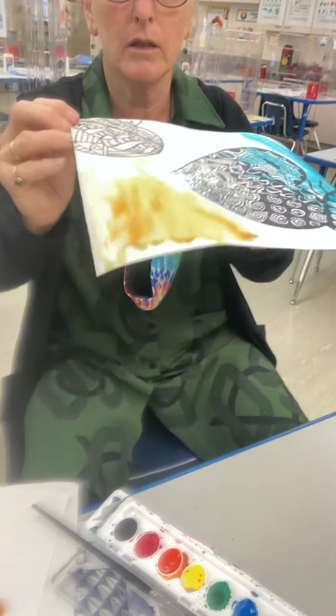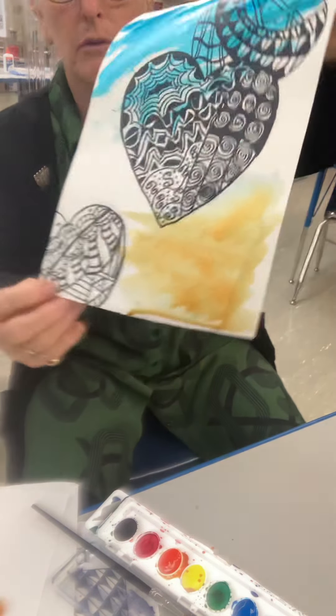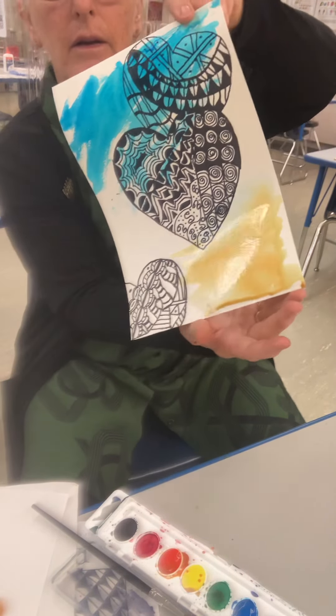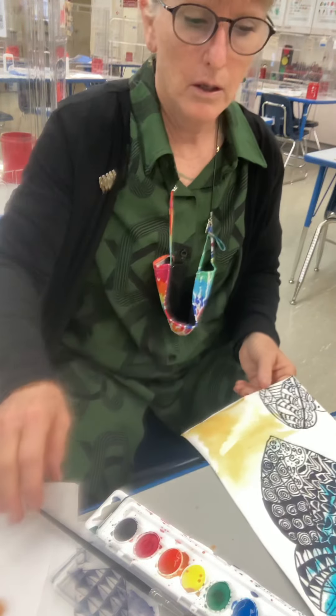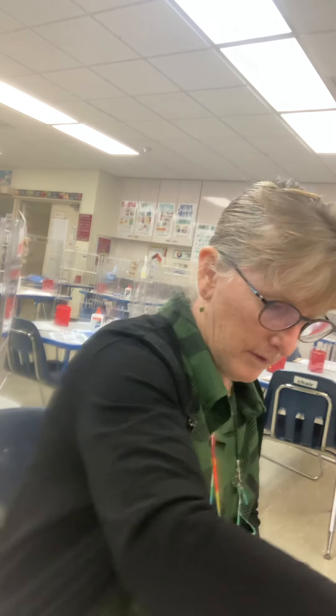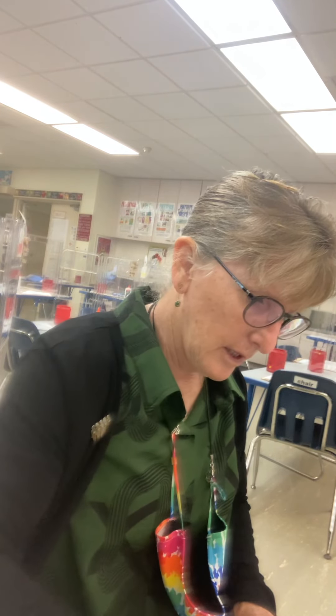If you want to add drips, I'm gonna let you really free throw and have fun with it. Just kind of see what happens when you work with a lot of water on your paper and a little bit of color. So we've worked dry paper with wet pigment, and now wet paper with wet pigment. You can do either and or both methods. The goal here is to just put some fun color over your paper. You can kind of color in your hearts, or just have fun adding a little bit of color.